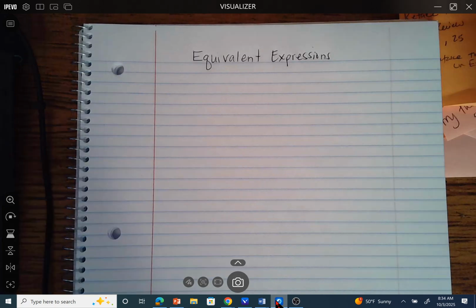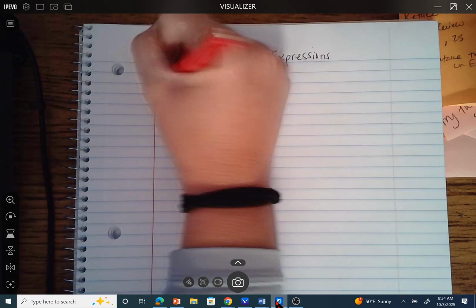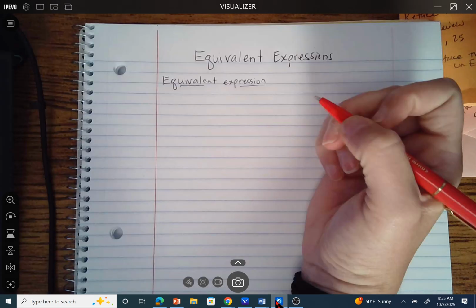And so what we're going to work through today is defining some of those properties that we're going to use and looking at the two main pieces, and then that'll be it. So let's roll with this. Your first word is equivalent expression. And if you Googled it, it's probably not going to tell you this definition. This is more of a simplistic Miss Young definition, and we're going to just call it equal problems.